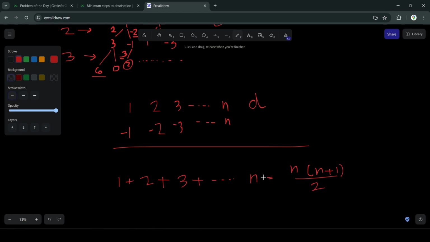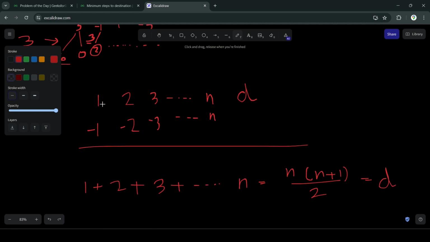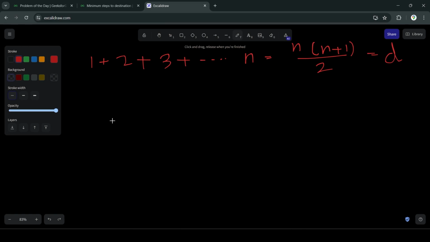So how can we generate our equation from this? What can we do? Suppose we are taking all the positive numbers to make our answer. Then this thing will be equal to our destination, right? Then we can count the number n and we will have our answer. But when we are taking both positive and negative values, then basically we have to divide all the positive and the negative values separately into two sets. Let us write that. Let us say for x, we will consider all the positive values, and for y, we will consider all negative values.